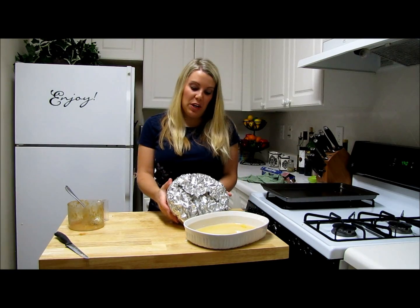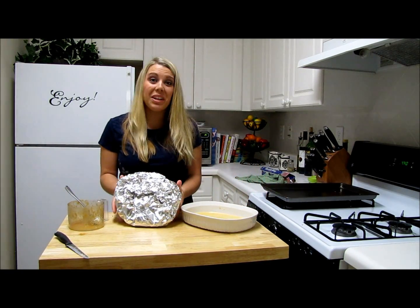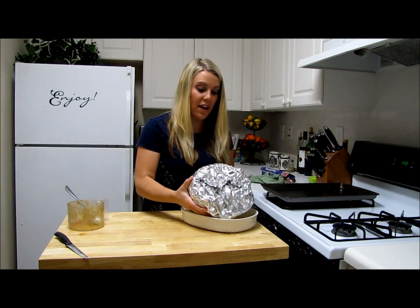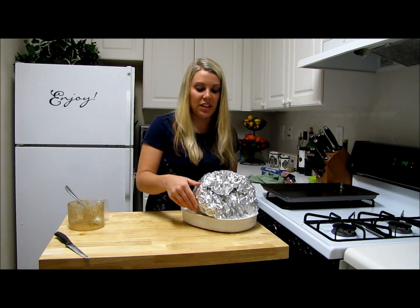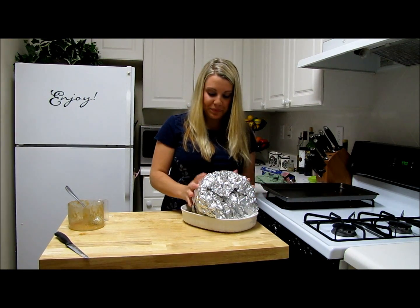That's just for some flavor and to help keep it moist. But really, hams, to me, I've never had one that was dry. The fat and everything, they stay very moist usually.